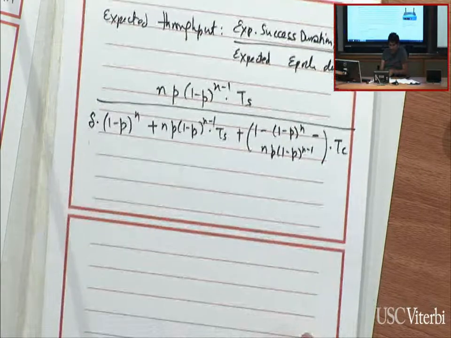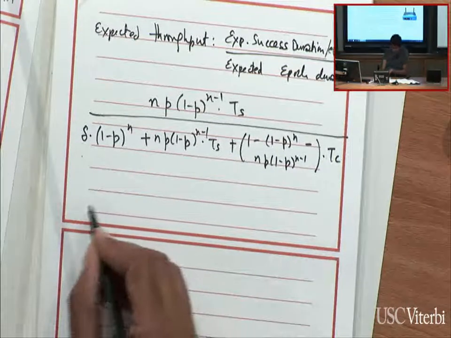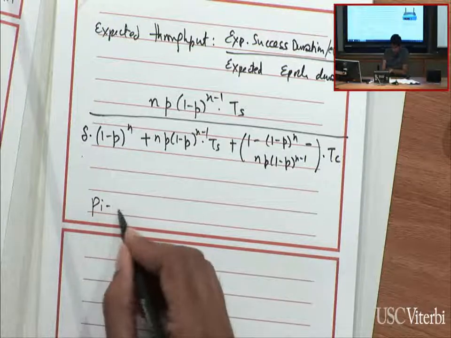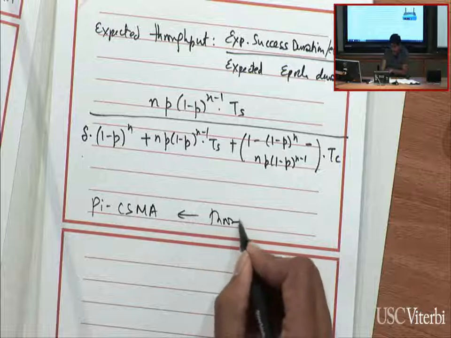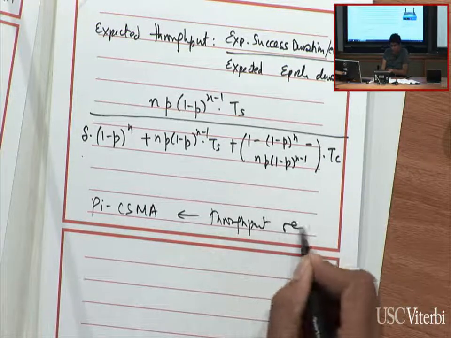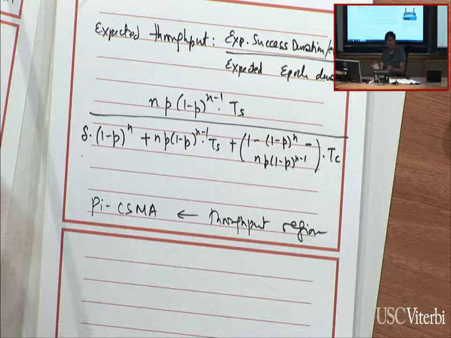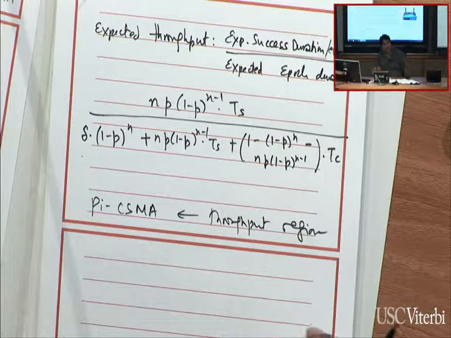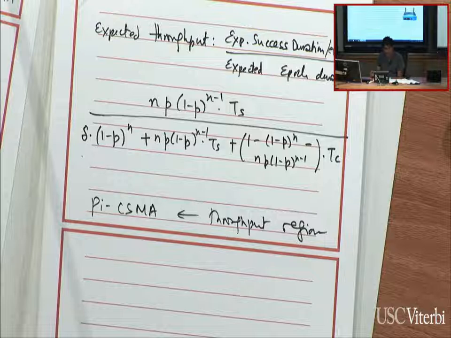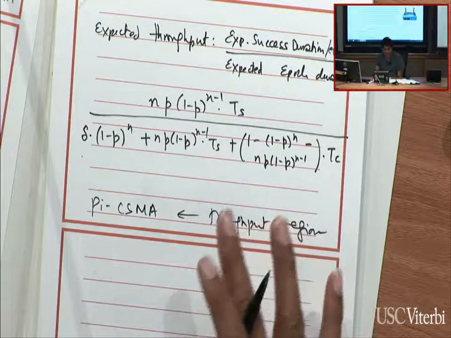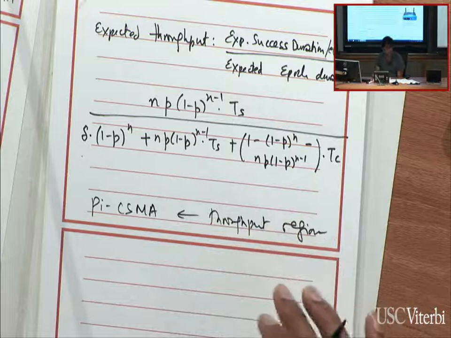And then we talked about p-persistent CSMA, in which we looked at the throughput region. And really all I said about it is that, similar to what we have in slotted Aloha, there is a possibility of giving different users different access probabilities so that some users get a higher throughput than others. And we gave a condition for being on the boundary of this throughput region, right?